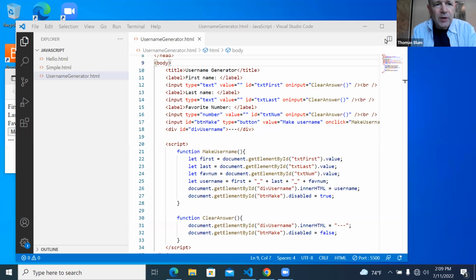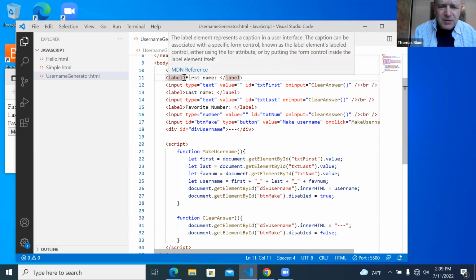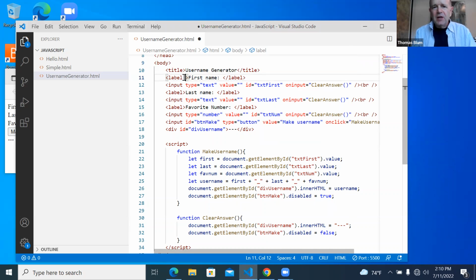In this video, we are returning to our simple username generator HTML JavaScript page to add various features to make it a bit better. One simple thing that we won't see much of the effect of, but is something that we should be doing, is that when we have a label instructing the user what to do in terms of some input, we should make an explicit connection between the label and the input.